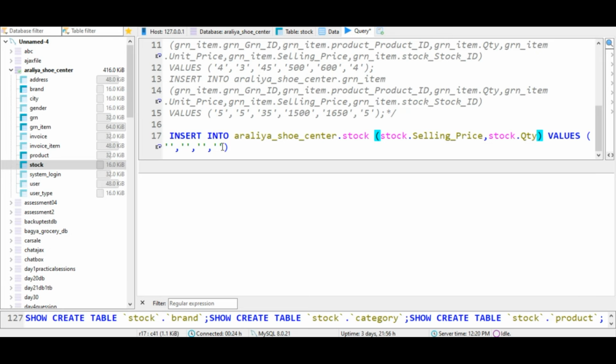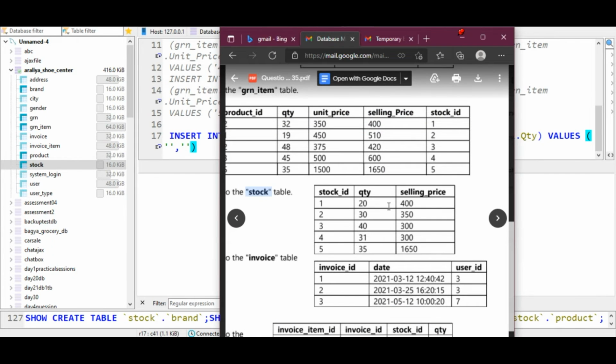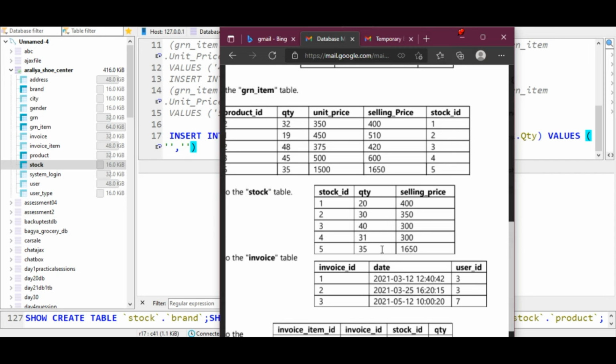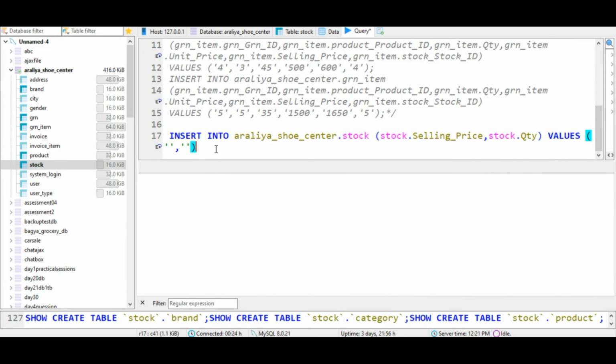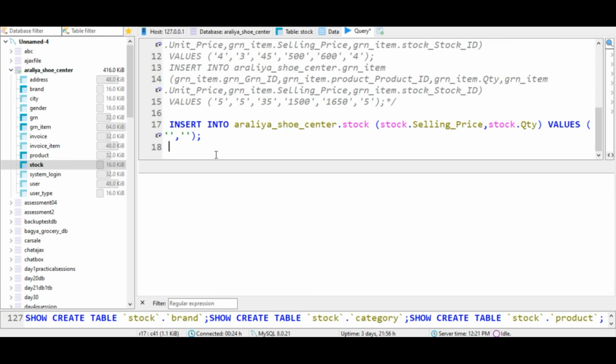Okay, so that's pretty much it. Now we can enter data. How many rows do we have? We have 1, 2, 3, 4, 5. So we have 5 rows. I'm going to pause the recording right here, and I'll see you when I've entered these queries 5 times.